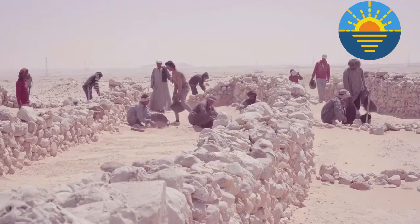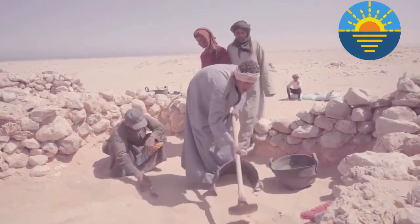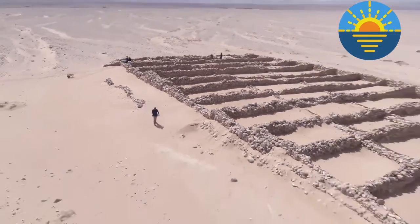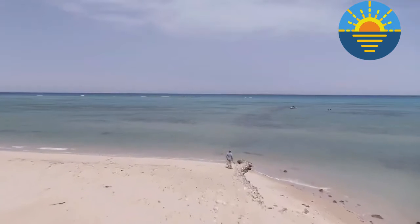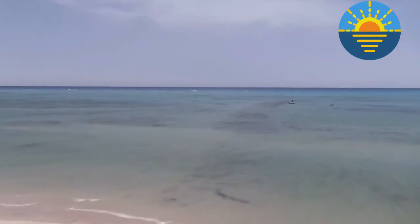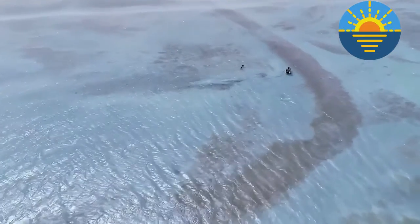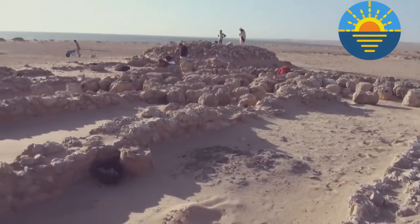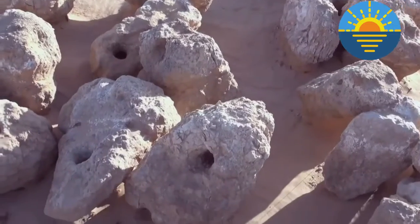A few kilometers from the galleries cut into the mountains, they excavated a building and port facilities where hundreds of men could work and sleep. And at the seaside, they found a jetty from which Khufu ships set sail for Sinai. Another important clue: while searching underwater and in the port buildings, they found about 100 boat anchors. At that time, anchors were simple limestone blocks with a hole for a rope to pass through.